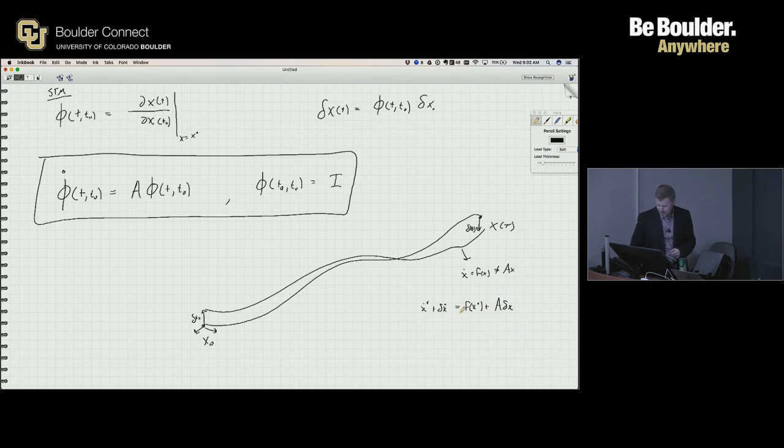Is this side exactly equal to f of x? Right. So we should have plus higher order terms here, right? We just knock those out. So we're approximating the dynamics of some state near the reference trajectory by the actual nonlinear dynamics along the reference trajectory plus these linearized dynamics. Okay? So f of x star equals x dot star. So those go away, and we have delta x dot equals A delta x. Right? Okay. Got it. Cool.